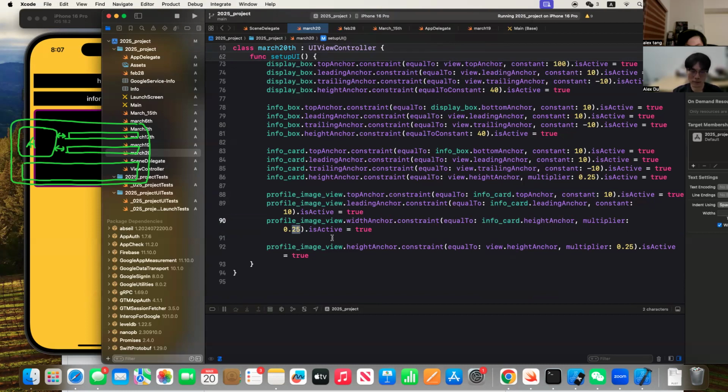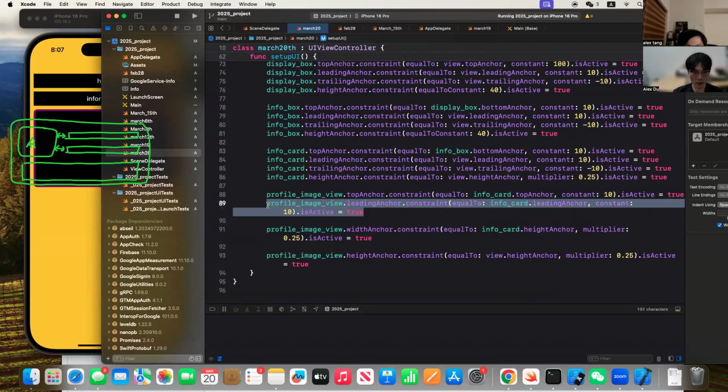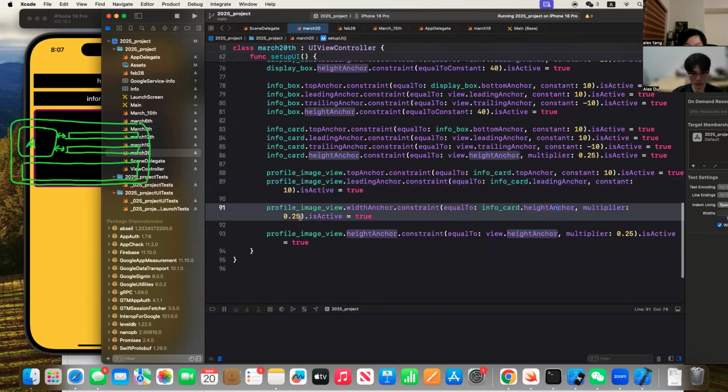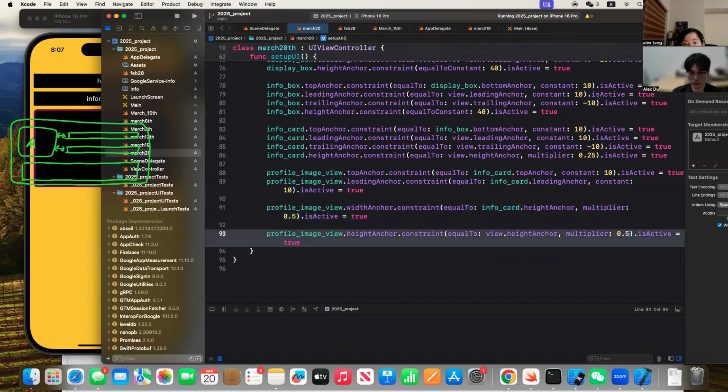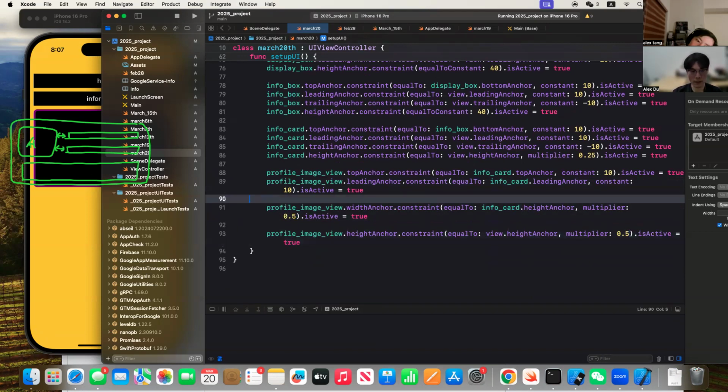Probably, mm, that's the question, right? Why don't we define, maybe let's check out this here. What is going to be a good dimension here? Probably I would say maybe half, right? Let's say half. So therefore, these ones are going to be 0.5, and this one is going to be 0.5. I guess that's the deal, right?